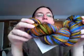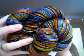And I have one last skein of yarn to show that I did not order or buy. I got it as a gift because my husband was in America again for work, and he was in San Francisco, and he went to Imagine-Knit, which is the yarn store that we always go to when we are there together. And he decided to pay them a visit and get a skein of yarn for me as a souvenir. And he got me this skein of yarn.